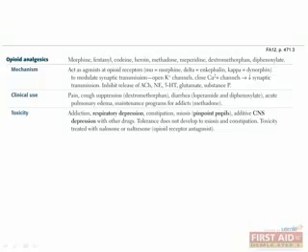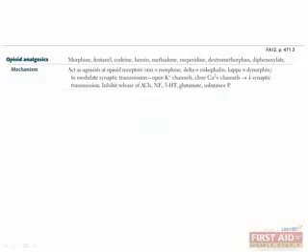Opioids are a class of drugs used to control pain, or analgesics. They are most commonly used for moderate to severe visceral pain, such as in the postoperative state. They act at opioid receptors. There are three types of opioid receptors: mu, delta, and kappa. Most opioids act at the mu receptor. All three opioid receptors are G-protein coupled receptors.